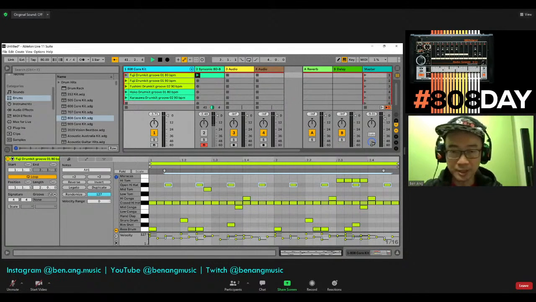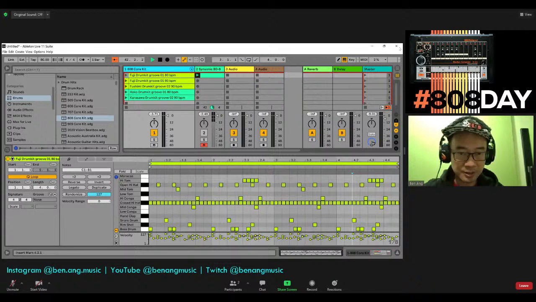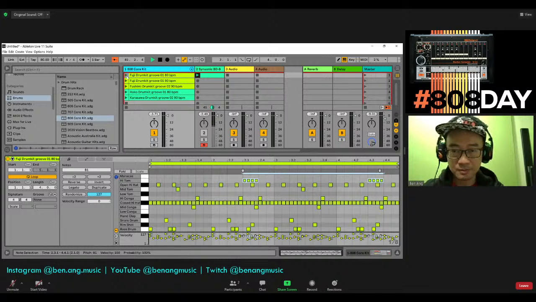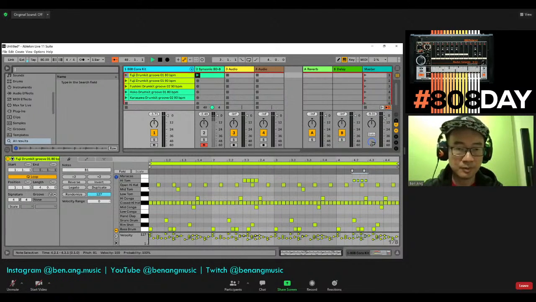So I'll only do the toms right at the end. I should put a crash right here also. Not the greatest crash, but then that's the sound of the 808. I should also put some claves. Okay, I put some cowbells also because everybody needs cowbells.